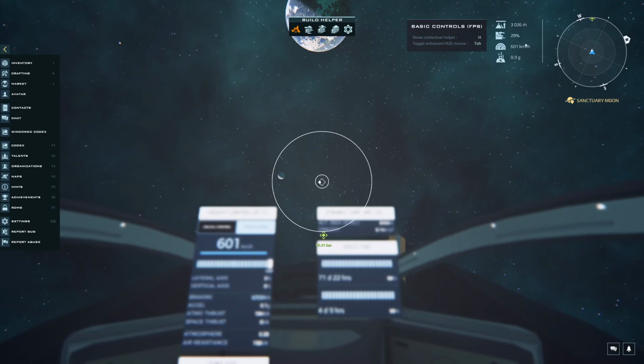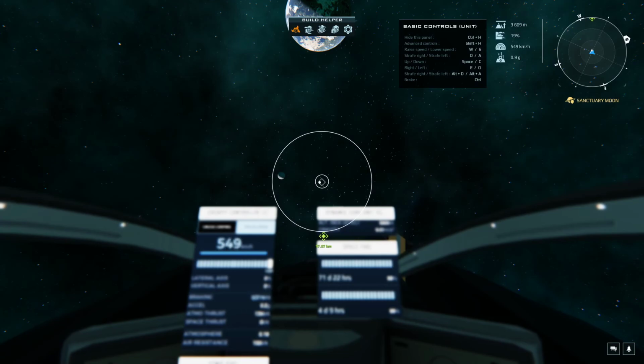The higher I go, I'm losing speed here. And if you're American, there's no miles per hour in this game, it's all kilometers, so you'll have to get used to kilometers per hour. As soon as I reach a little over 4,000, I'm going to have to kick in the rocket engine to escape gravity.